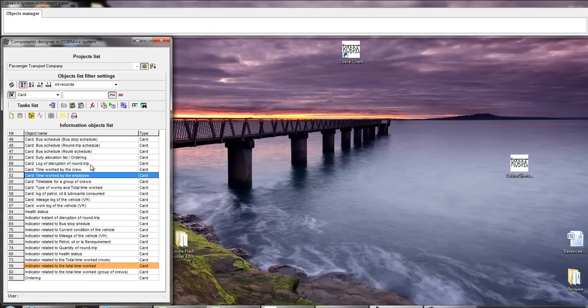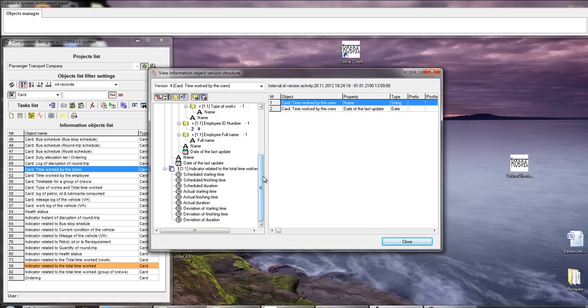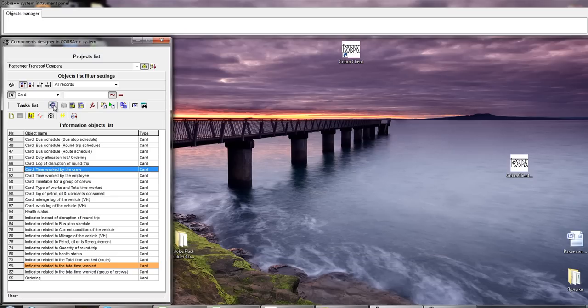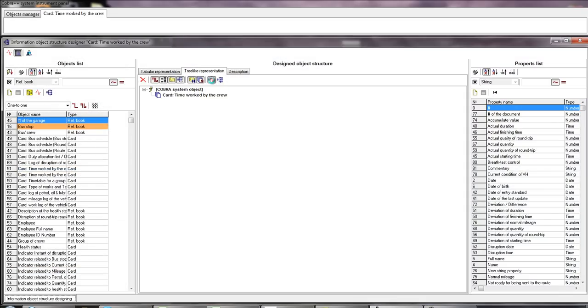Further, we will need to modify the Total Time Worked by the Crew card. Just as we did before, we will similarly use an existing previous version.